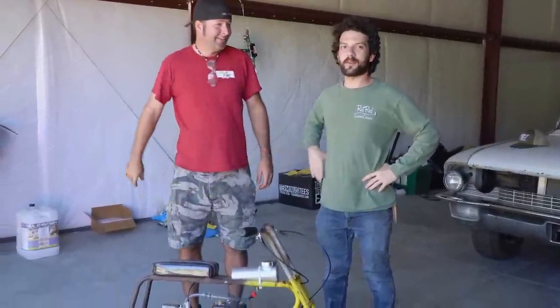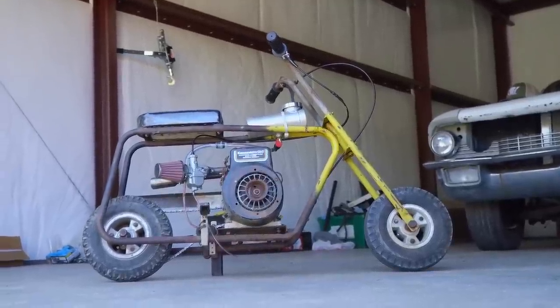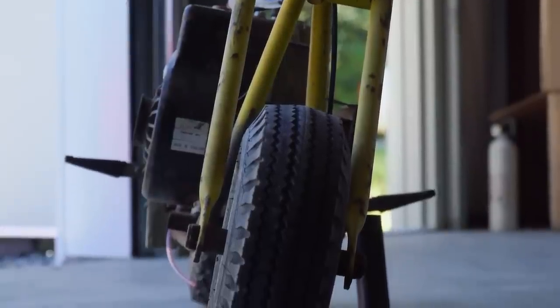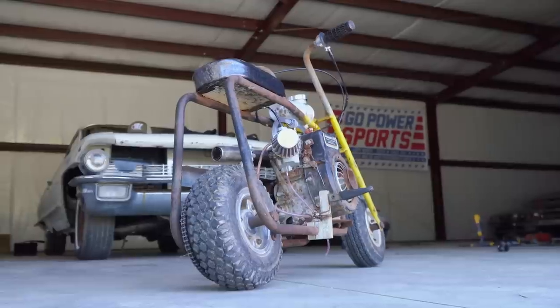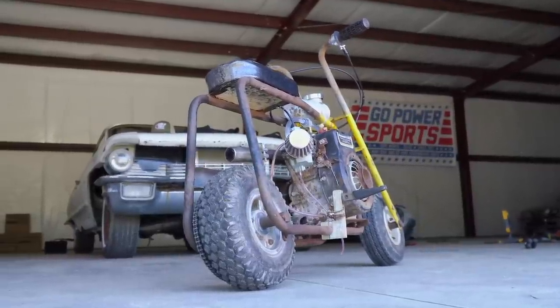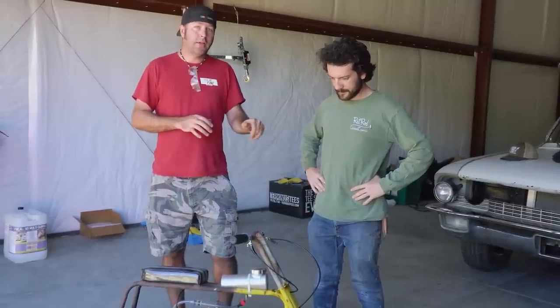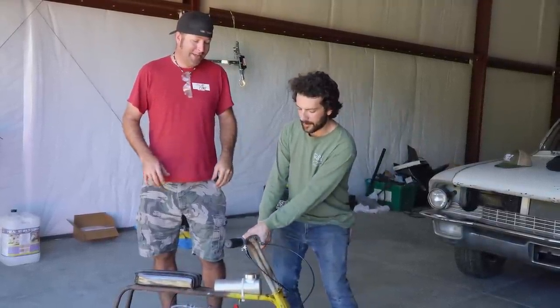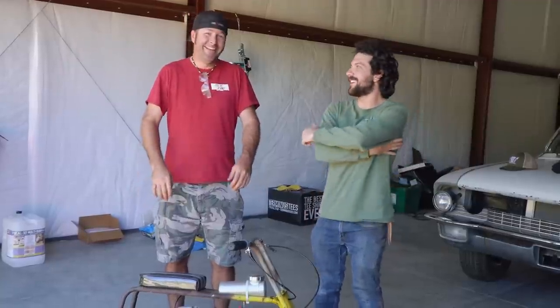Isaac got the W on today's mini bike race. Congrats, dude. What do you think of the bike? The only thing I can think of to make it better is better tires, maybe a little bit rounder with a little bit more tread, and definitely brakes. The brakes, it's a whole lot of no thank you. Whole lot of nothing, and then right at the end, it's like, okay, maybe. Yeah, a little bit there.